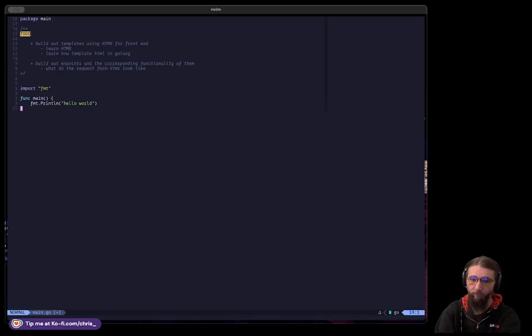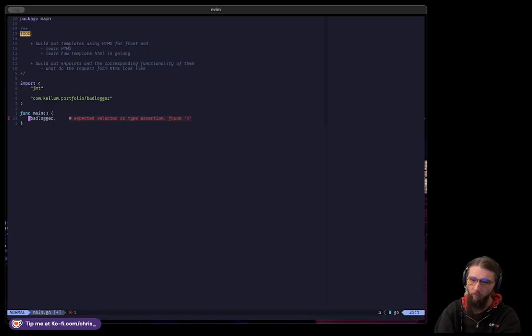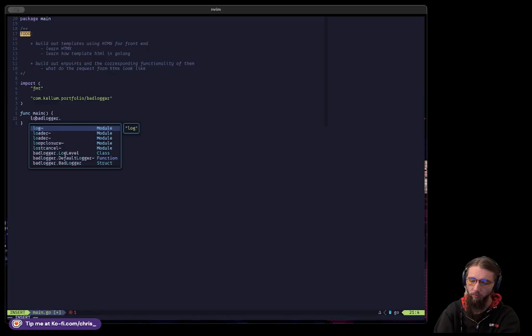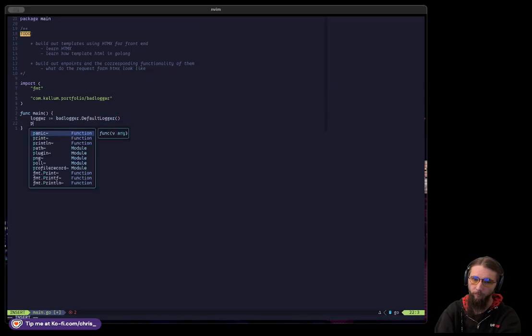And what this will do is, oh, bad logger. Let logger equal default logger.